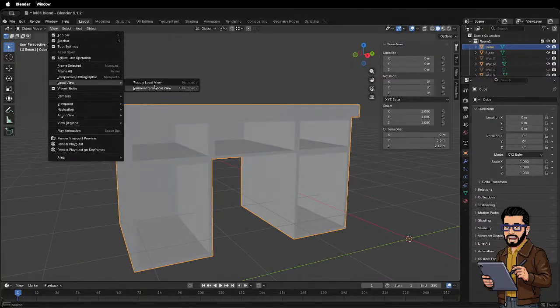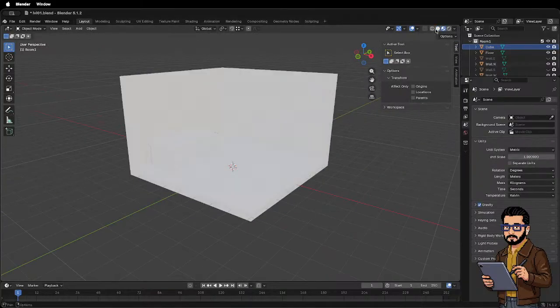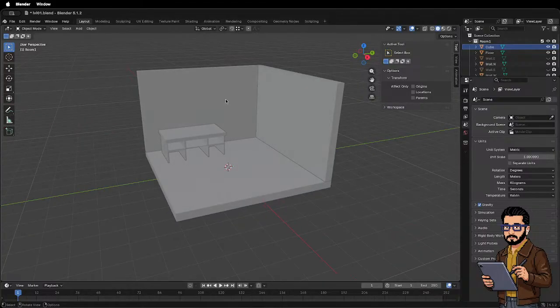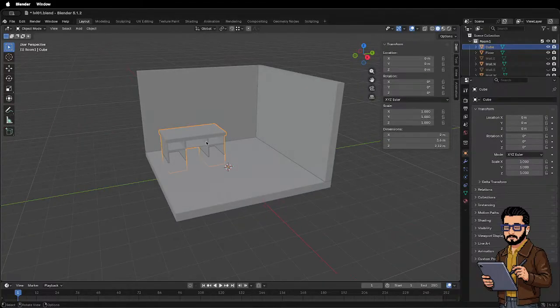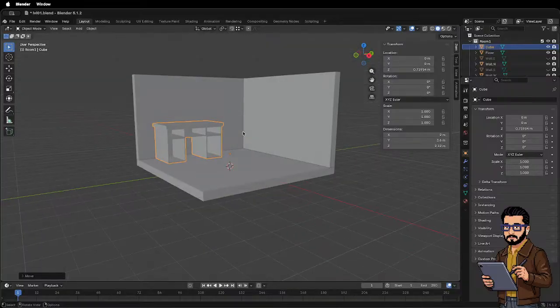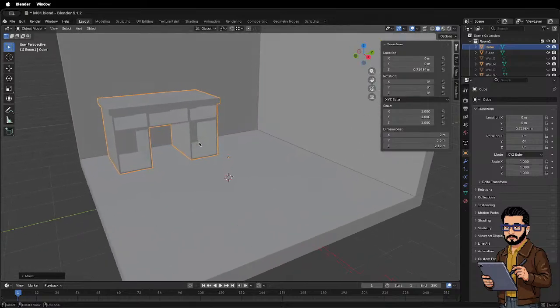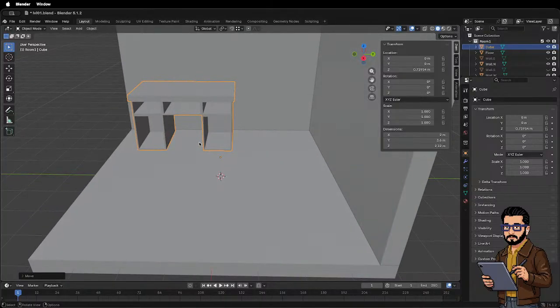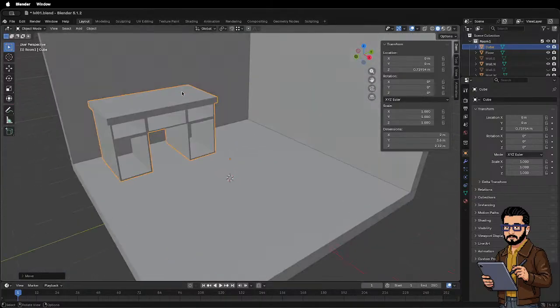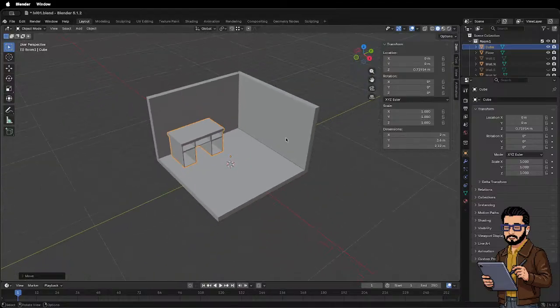I want to take a look at that. How does it look inside our room? Oh, it's too big. It is too big. Good to know. And I'm not sure if I like it, to be honest.